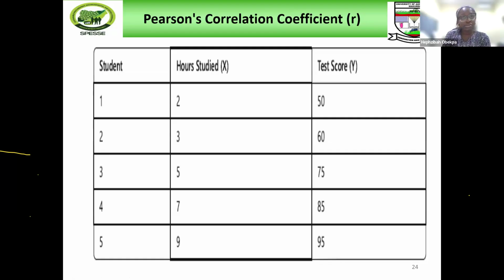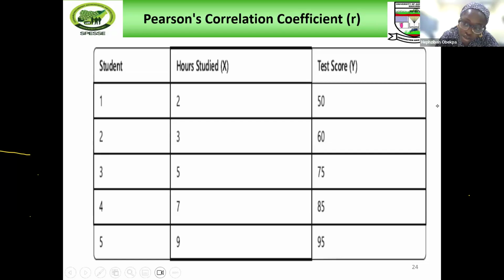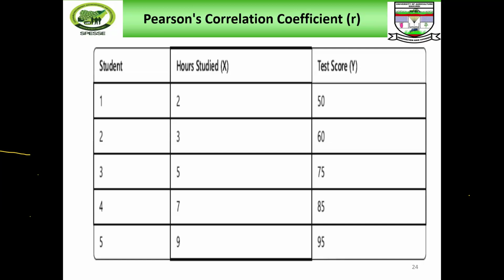Are we following? Yes, ma'am. Is there anybody following that doesn't understand this now? We are following. So for example, this is E1, E2, E3, E4, E5. Autocorrelation says they should not be related. So if you do the correlation between E1 and E2, it should be 0. And E1 and any of the E's will be 0. E2 and any of the E's will be 0. That is autocorrelation. If it is related, it means you have defied the assumption of autocorrelation. Is that clear? Yes, ma'am.